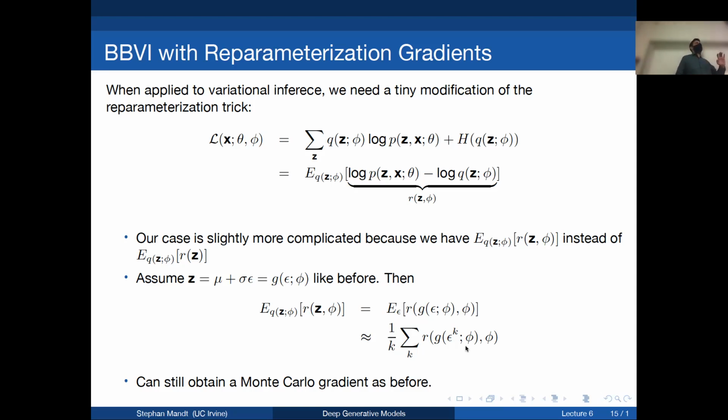Unfortunately, I was having a hard time understanding your question. Could somebody maybe try to rephrase the question, or do you want to ask once more? I was just asking if Z is equal to mu plus sigma epsilon, would Q of Z equal P of epsilon? Yeah. So Q of Z would be equal to P of epsilon if mu was 0 and the scale sigma was 1, right? So in other words, if you did a trivial transformation, you didn't do the shift and you didn't do the rescaling, so Q would be already a standard Gaussian. All right.